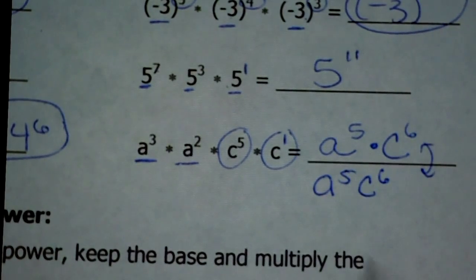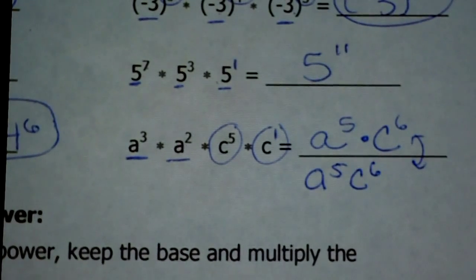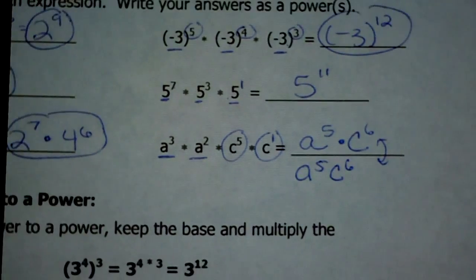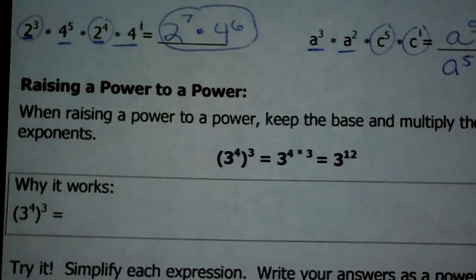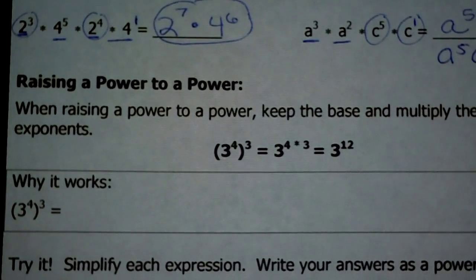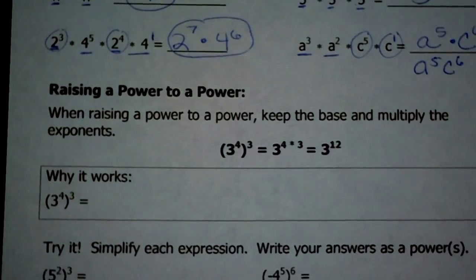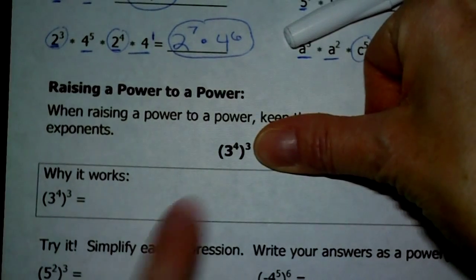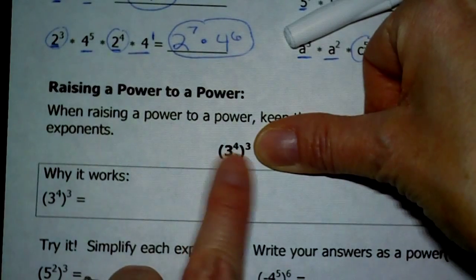So if you see an expression written without a multiplication sign, if you see those letters next to each other like that, those little letter powers, it means that you're multiplying. So that's one product rule, that if you're multiplying powers with the same exact base, you can bring over the base and add the exponents. There's actually another rule here, and it's called raising a power to a power. When you raise a power to a power, it will look like this. I'm going to cover this part up so you can just see it. This is 3 to the 4th power raised to the 3rd power.